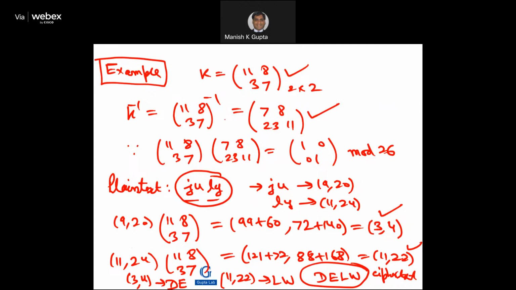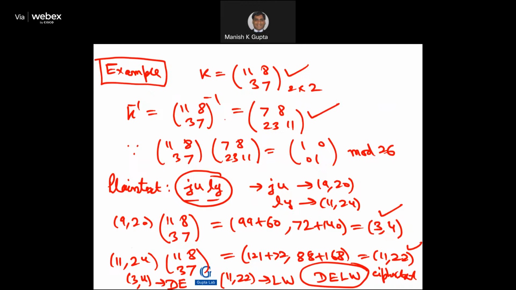But remember, everything is over Z26. Whether everything will work, I should tell you: normally over fields, you can do row reduced echelon form, but that does not work over rings. Row reduced echelon form does not work over rings. Things are a bit bizarre, things are different. You need to do it somehow, and I will tell you more details about how we do this. We can spend a lot of time there. In fact, I'll give you the condition right now.